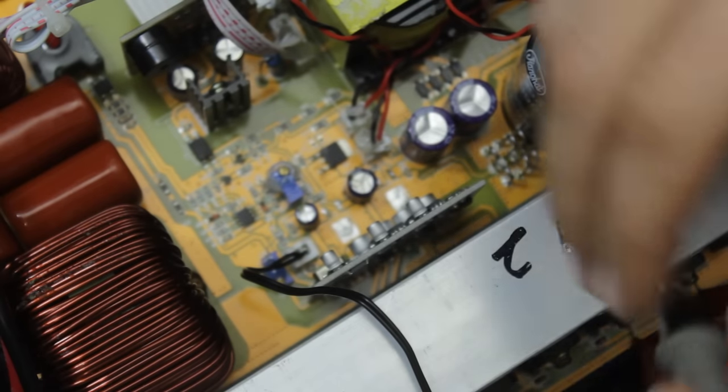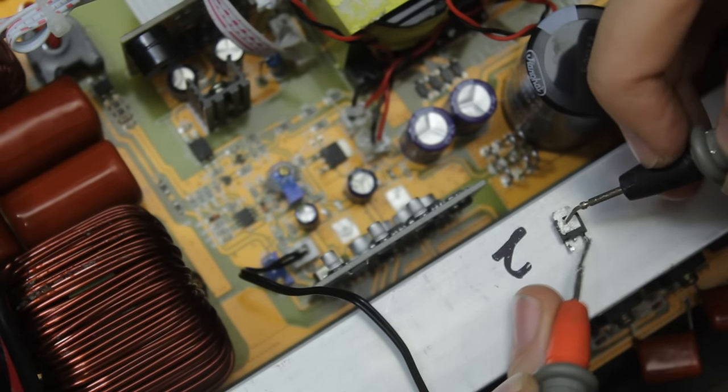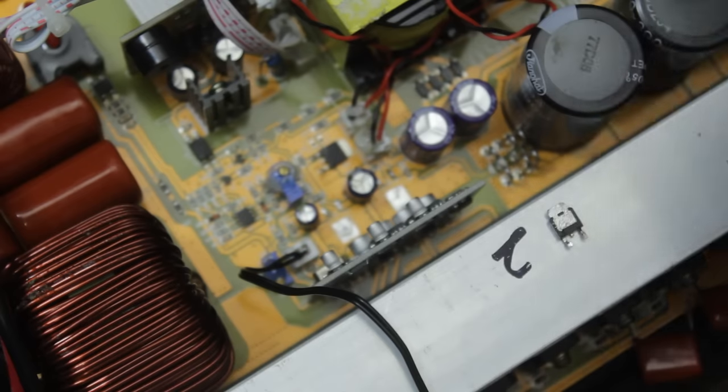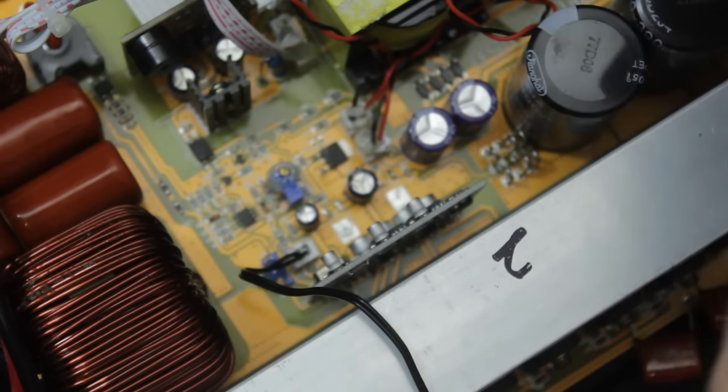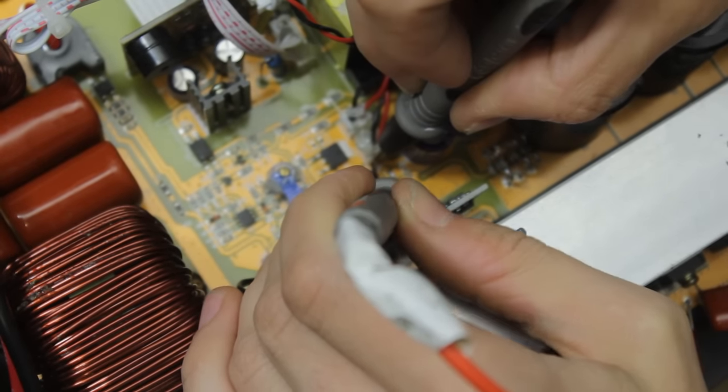So again, we have the same situation where the short could be the reg or something on the board. So let's check the reg. No short on the reg. So that means the short should still be on the board. This gets interesting. Yes, it is.